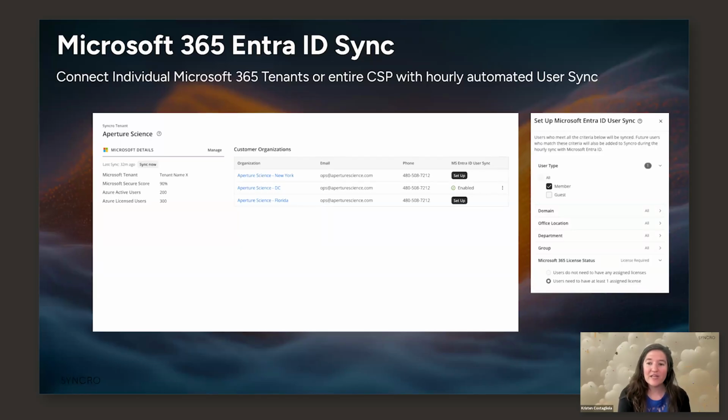And as feedback from all of you that we heard in last month's release webinar and throughout early access, we now have the ability to sync based on license type. So if you want to filter just by users that have at least one assigned license, you can actually only filter users that are brought over by license, which we're really excited about. We have a ton of people that are using this so far. Would love to see everyone continue to turn this on. This is within the team plan, and it will keep all of your users up to date between Microsoft and the Syncro platform.